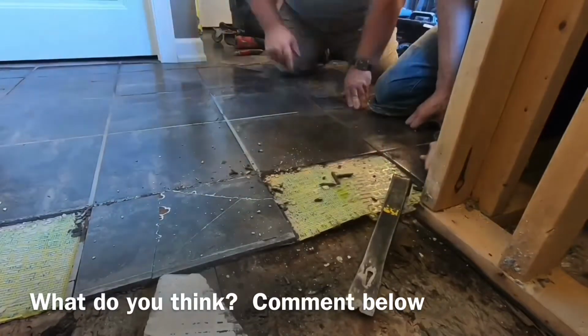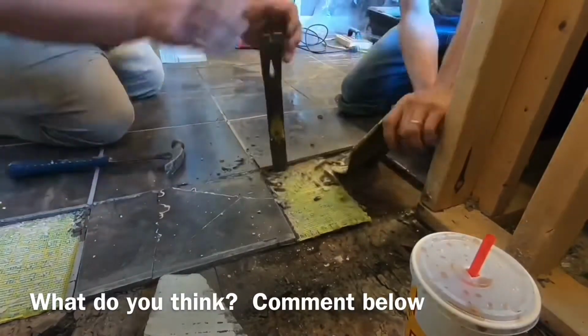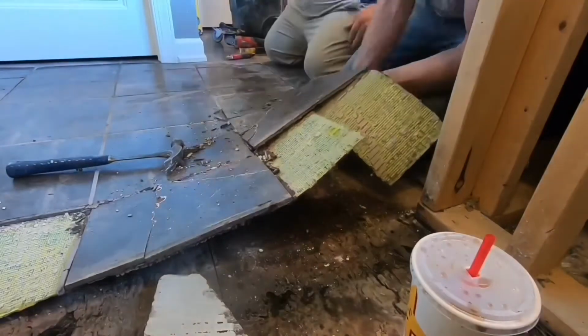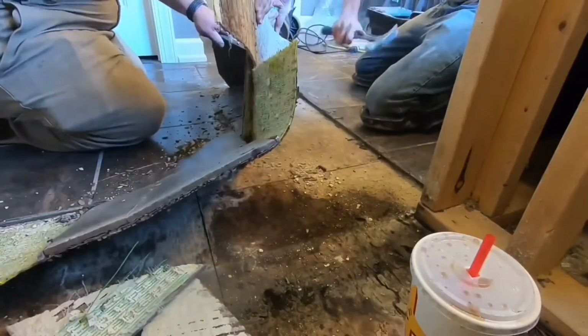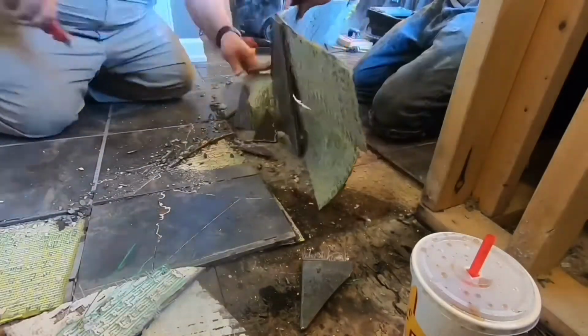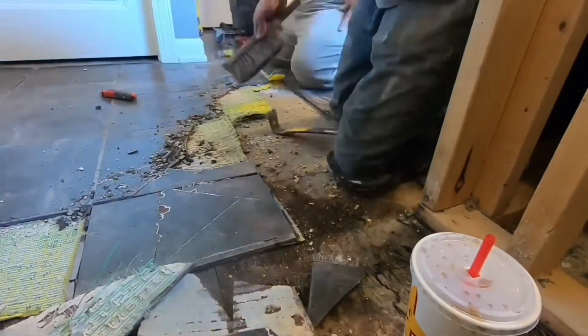We use Ditra. The uncoupling mat, as we'll pull this up, looks like that probably wasn't installed quite right because it shouldn't be coming up quite this easy. It's pulling up the mat and the fleece underneath and leaving the plywood pretty intact. So I don't know if they used the right kind of mortar to set this, but it is coming up.